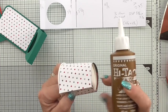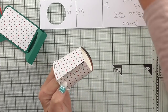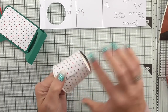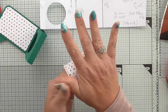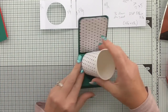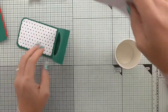Bit more glue there. Just hold that a minute and then glue down at the back there. Okay. When that's dried later, I'll rub that pencil mark out. I will go back and do it. So there's my little cup done, and that fits nicely in there like so. Okay, and then it's just all about decorating. So I'll just move my template out of the way.